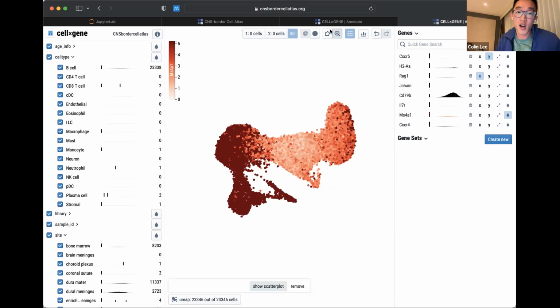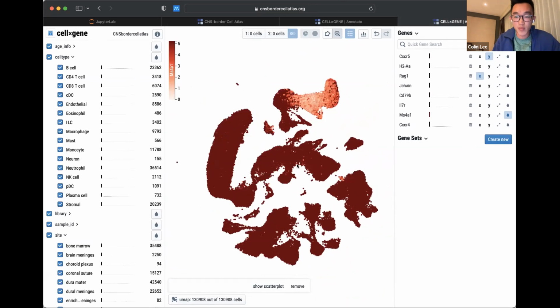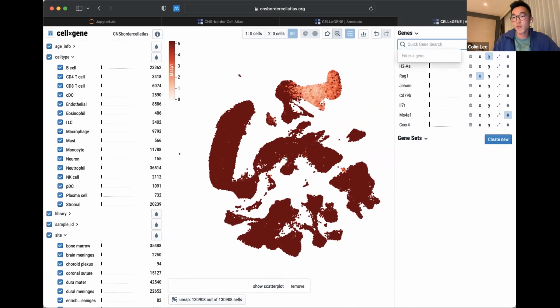Right, so what I'm going to do is hide this. I'm going to go back to all the cell types, and I'm just going to change tack a bit. So the last thing I want to talk about briefly is looking at gene sets. If we think about gene sets, I'm just going to use interferon gamma as an example here, because this is a gene that we're all very familiar with.